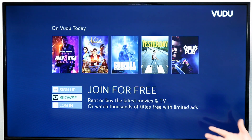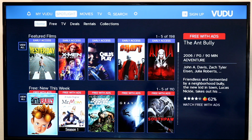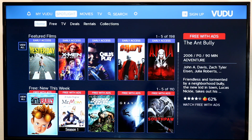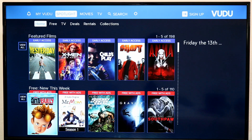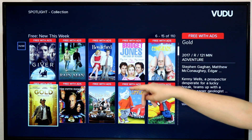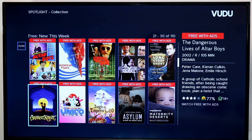With Vudu, you probably know this as a paid service where you buy or rent movies. That used to be the only thing you could do on Vudu, but some time ago they added free movies and TV shows with ads. They now also have original content — Mr. Mom, the classic film, is now a TV show on Vudu for free with ads. They also have big-name movies like Gravity. You can see Bewitched, Coneheads — some content you would see on other services, some exclusive to Vudu.